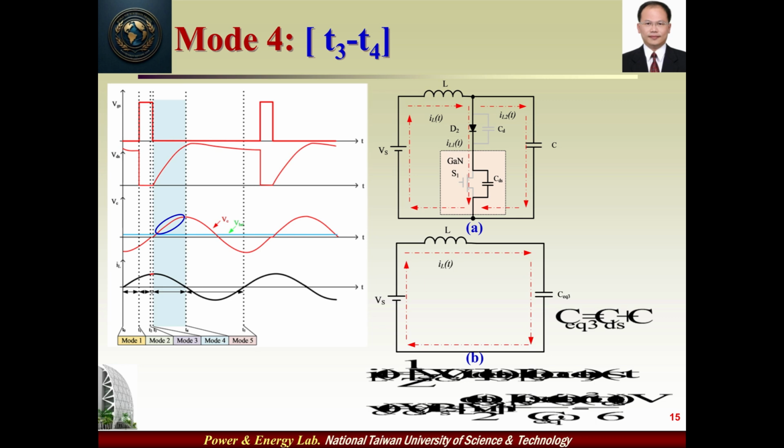The resonant capacitor's voltage Vc,T resonates to a positive value. Therefore, the diode D2 keeps on state, and the resonant inductor L resonates with CS and C. The equivalent circuit is shown as Fig A, which can be simplified as Fig B. Both the corresponding equations of the inductor current and capacitor voltage are listed as below.